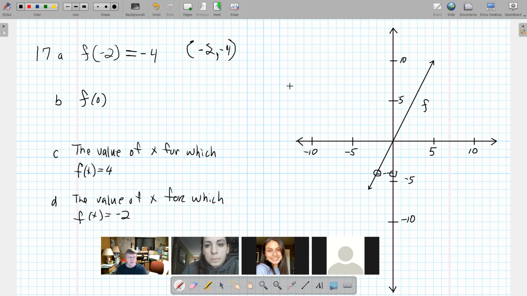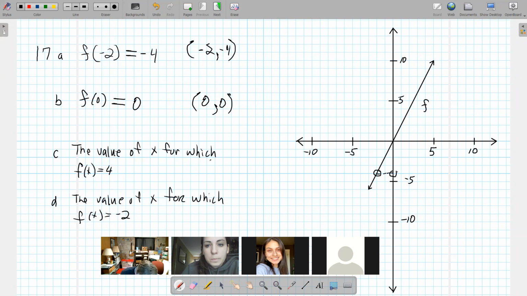All right. New question, f of 0. So we come over to our graph and we say, when x is 0, what is y? Or it's like completing the following ordered pair. It would be 0, correct. So f of 0 equals 0. Any questions about that? So those first two questions were basically given x, find y, but it was written as function notation. Now, this next example says the value of x for which f of x equals 4.